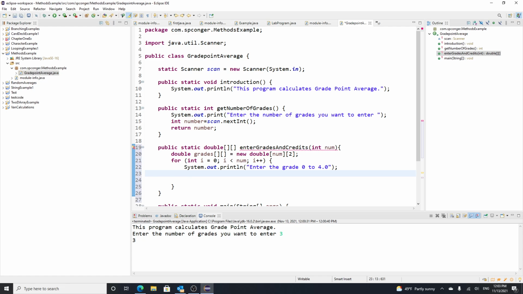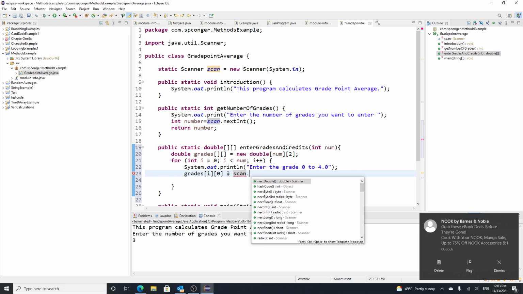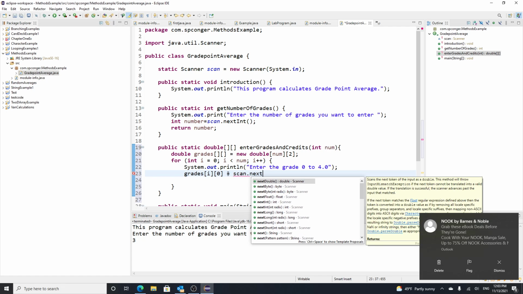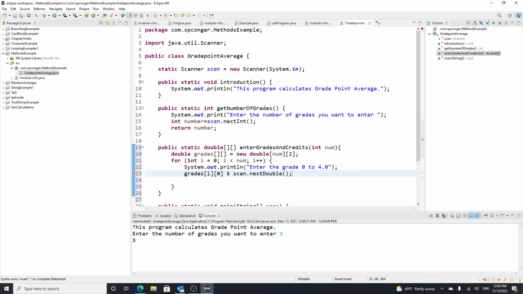All right, we're going to say grades i, so whatever row we're in, we'll get by the counter, 0, is equal to scan.nextDouble.